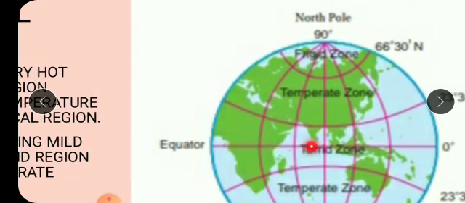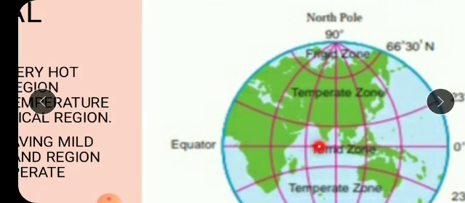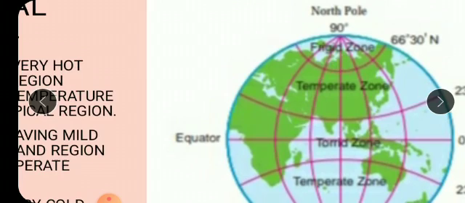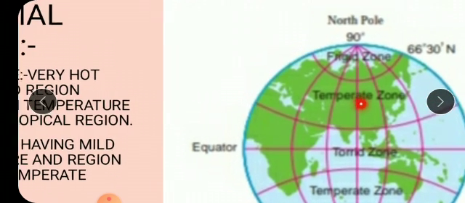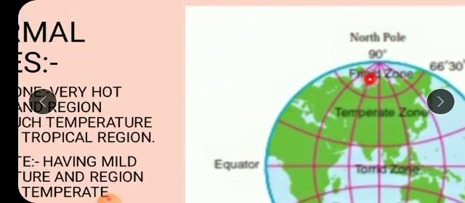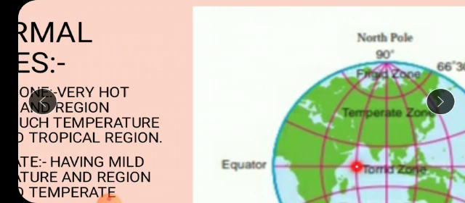So you can see here the equator has the maximum temperature, and it keeps on decreasing as you go towards the poles. Understood this slide, children? This diagram, did you understand? Yes, it's very easy. Again, torrid zone, temperate zone, frigid zone. Name of the region, torrid zone. What is the name of the region? It is the tropical region. This is the temperate region, and this is the polar region. Okay, very hot, medium, and almost cold.